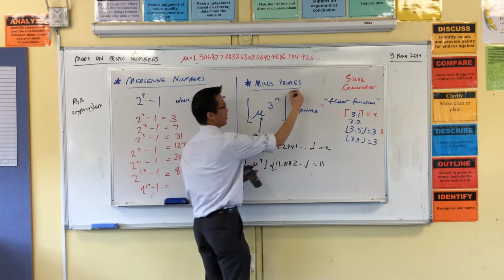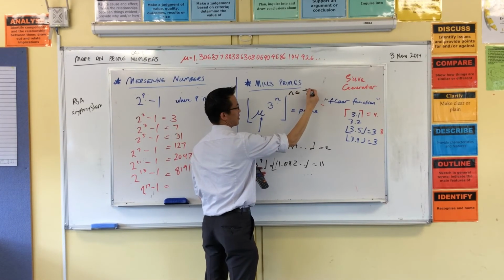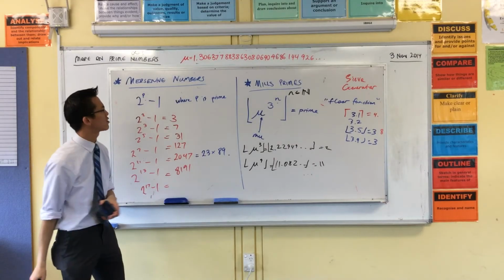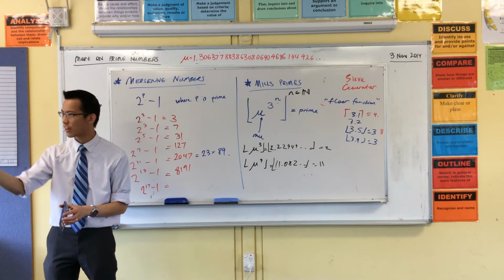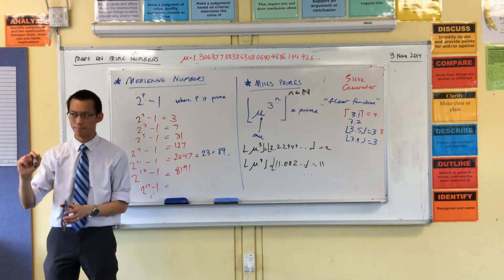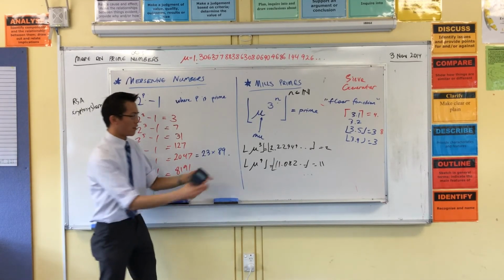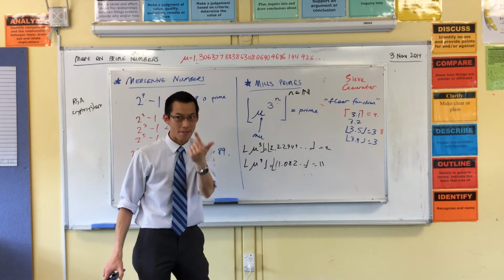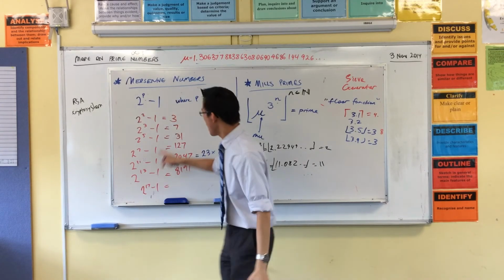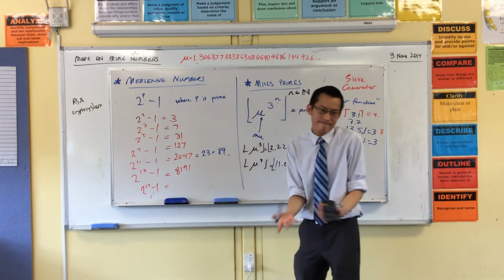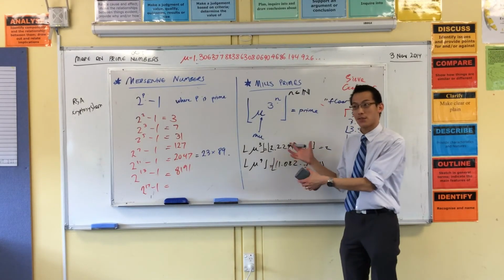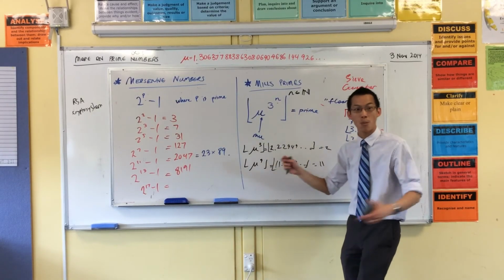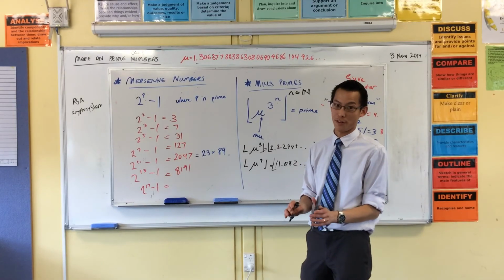Well, for natural numbers, 3 to the power of 0 is 1. So no, actually, sorry, not counting 0. I started from n equals 1. And does it give you all of them? Well, we went from 2 to 11, so I've skipped 3, 5, and 7. But then again, every prime generator will skip some numbers. To be honest, I don't mind all that much for my intents because remember, for cryptography, I don't care about these small prime numbers anyway. They're no use. I want big ones. They're the ones that are really valuable for encryption.